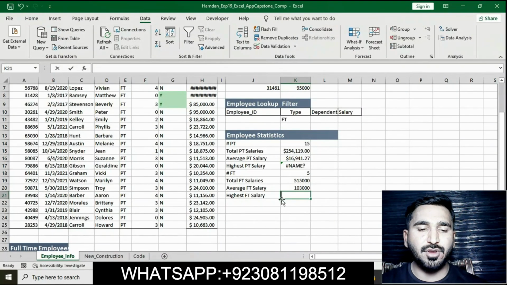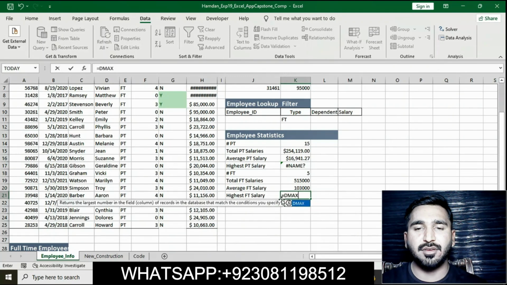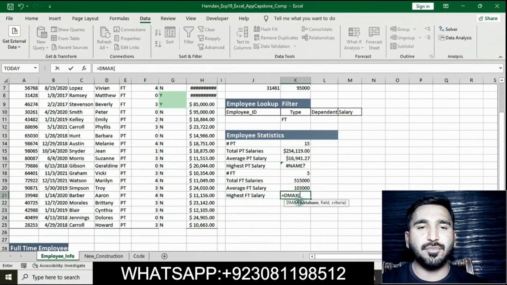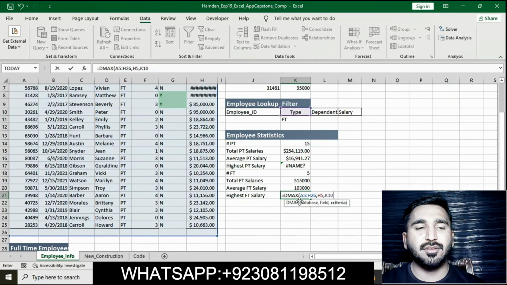Moving on to the Excel workbook, click on cell K21 and enter the DMAX function. The first range is A5 to H26, then enter H5, and the second range is K10 to K11.